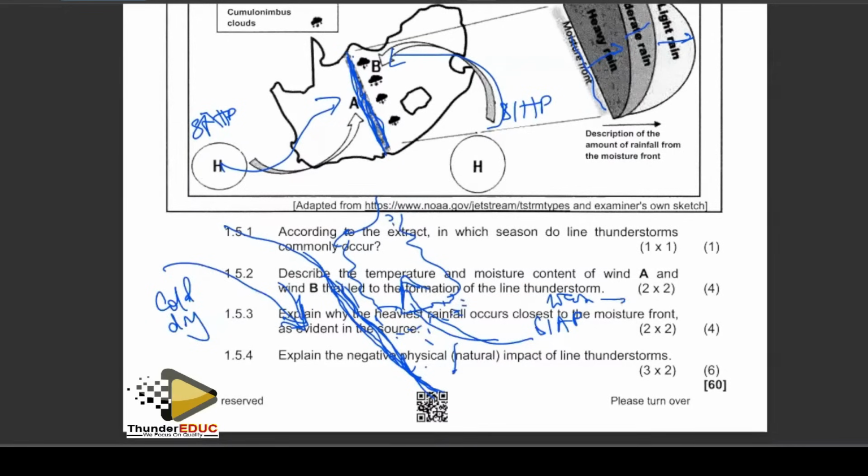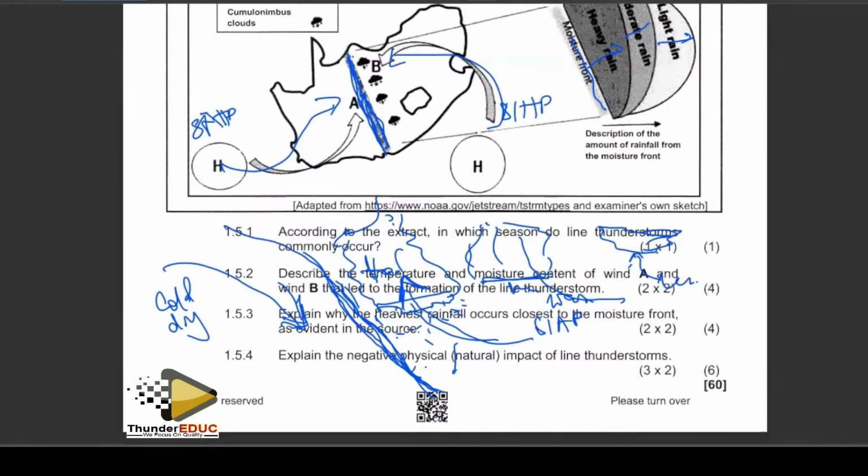Here, because it's further away, the condensation will take place but there's no strong upliftment of the air. The clouds won't be tall and won't be towering. As we move away, we have clouds which are almost layered, which produce less rainfall. So it's heavy rainfall because of strong ascendance of air. The air ascends strongly or steeply, vertically, creating clouds that produce heavy rainfall. But as we move away, the upliftment becomes less strong, creating moderate rainfall. As we move away again, the ascendance becomes weaker and produces light rainfall away from the front.